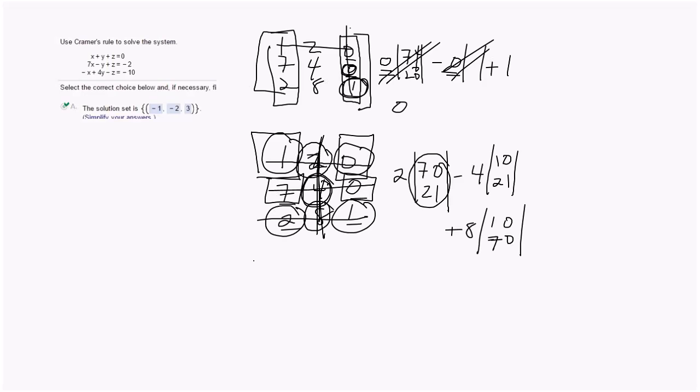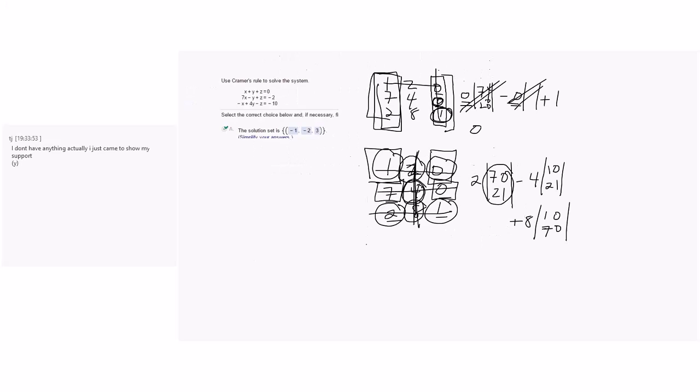The big thing here is the idea that you don't always have to use the first column. You're really trying to look for a column that has zeros in it because it's going to mean that you don't have to do as much calculating because, as you know, it's in those little calculations that an error is going to occur and then you won't get the final answer. That's okay, TJ. You just let me know if you need me to explain something more in depth, okay?